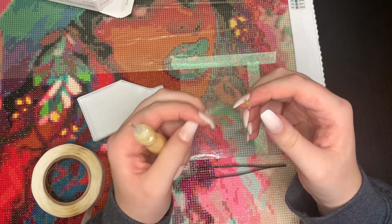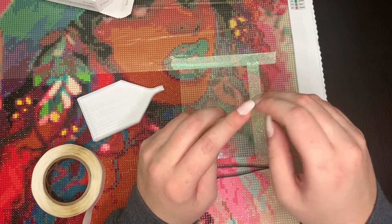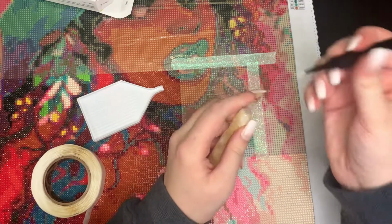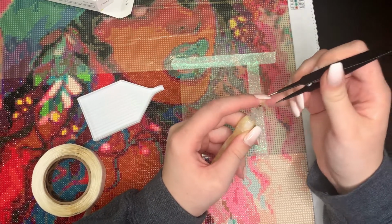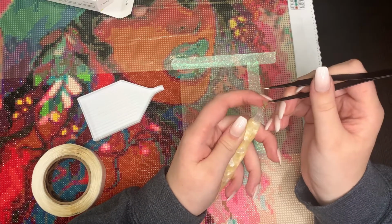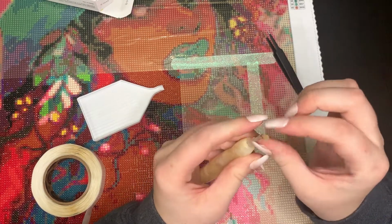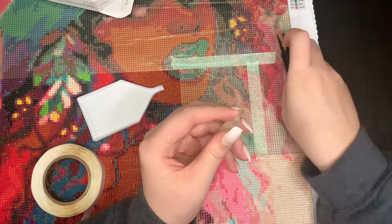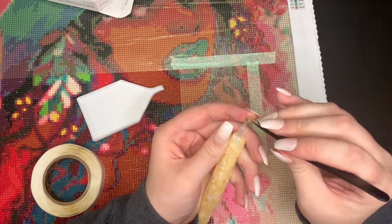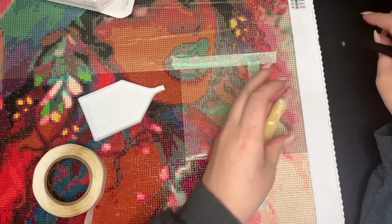It doesn't rip very well. How did people do this? This is going to be an experiment for myself as well, because look at how big that is compared to the tip of the pen. Okay, let's see if I can maybe shove it in there.